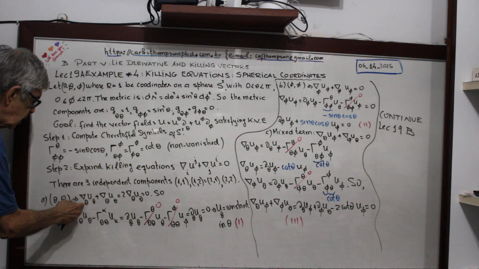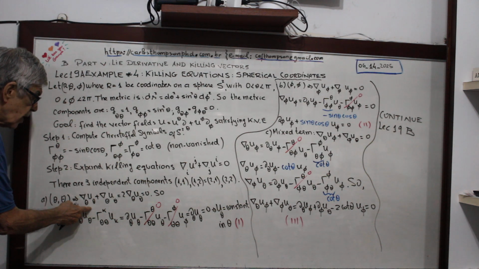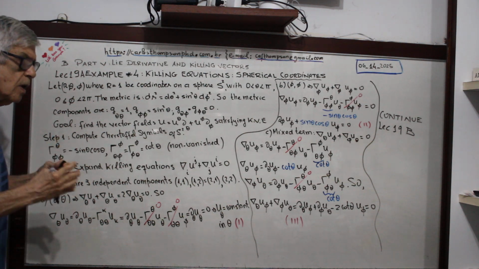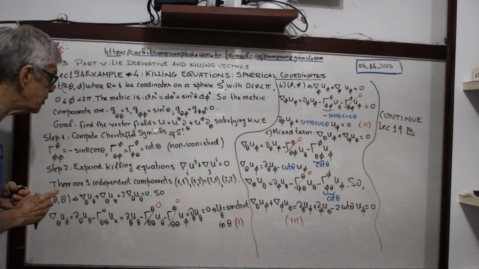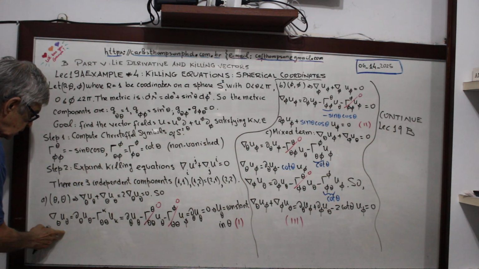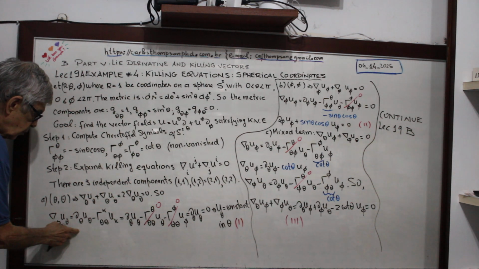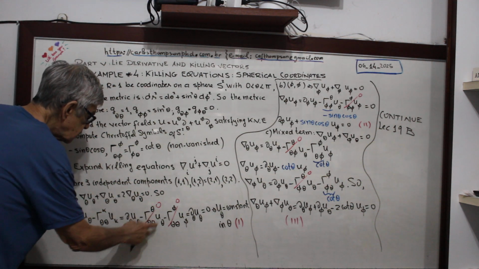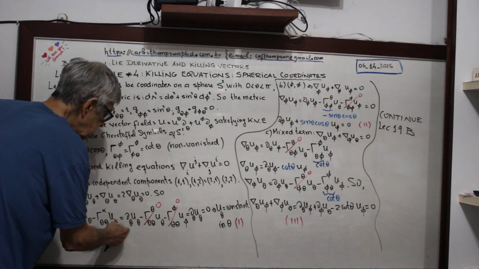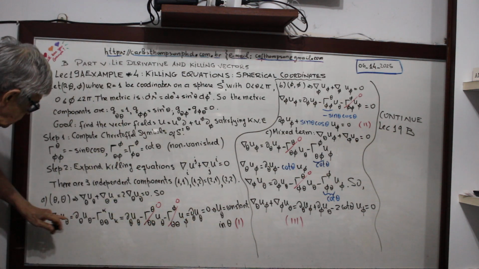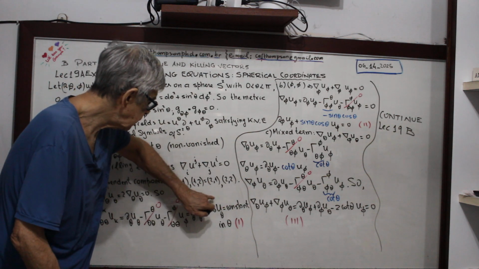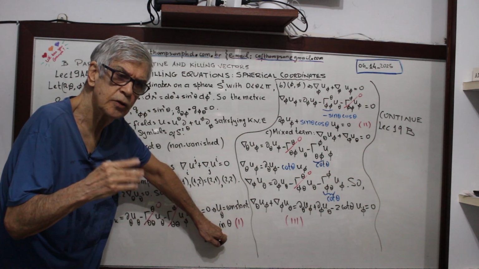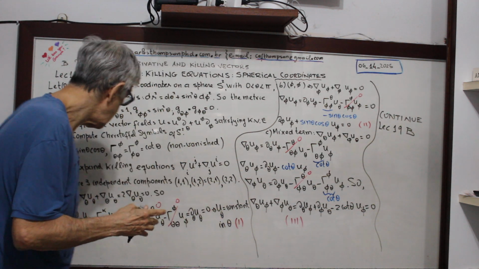Then I substitute there the Killing vector, imposing this to be 0. It must be 0 because, again, I want to find the Killing vector u. I'm not verifying. This equation is the covariant derivative of u theta, related to the partial derivative and the Christoffel symbols. These Christoffel symbols vanish, which implies that the partial of theta of u theta is equal to 0. You conclude that u theta is constant in theta. That's equation 1. It's quite clear.